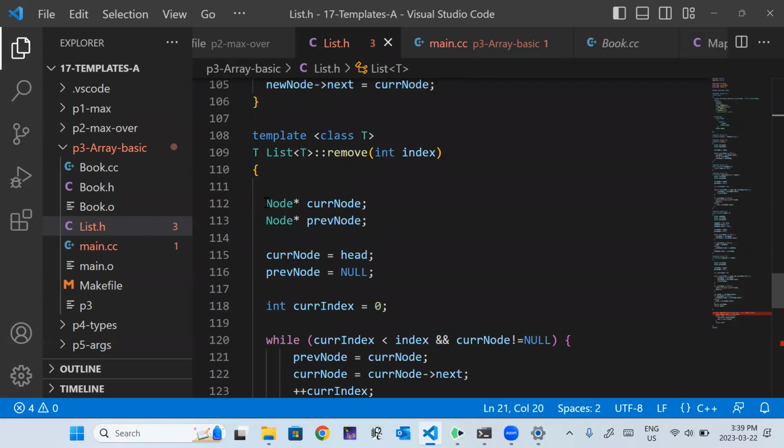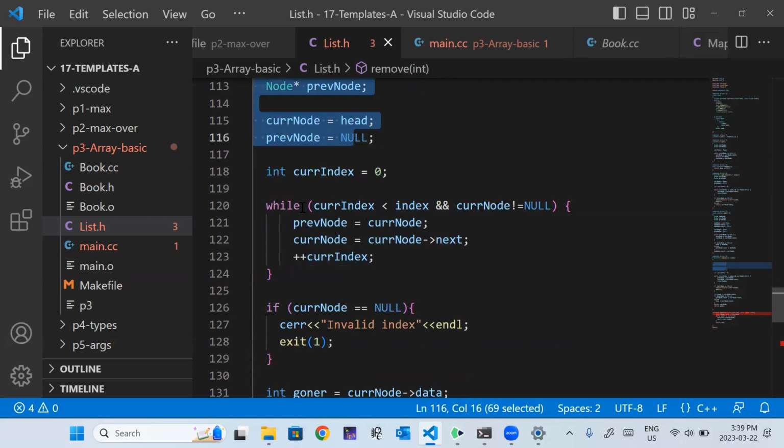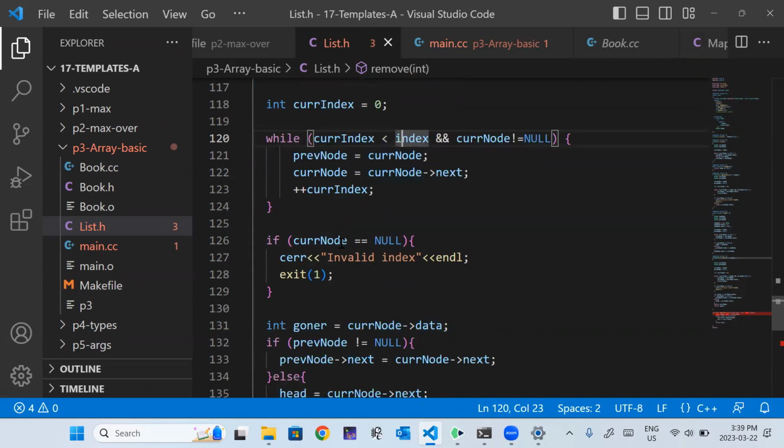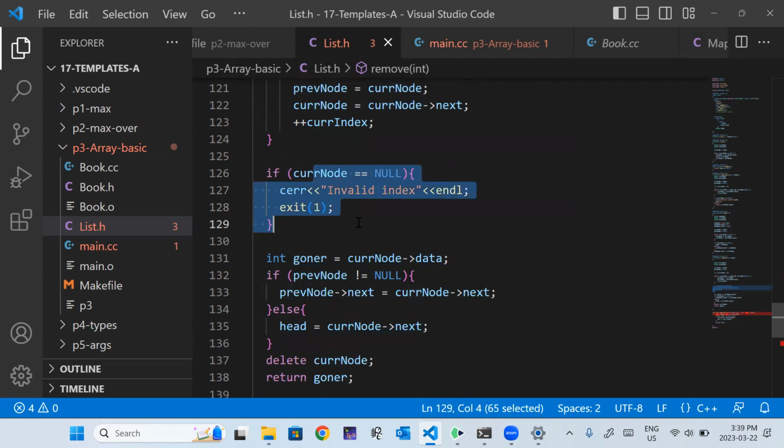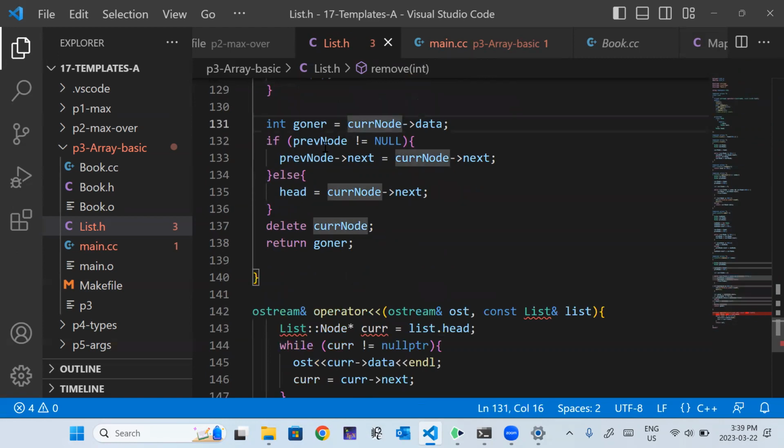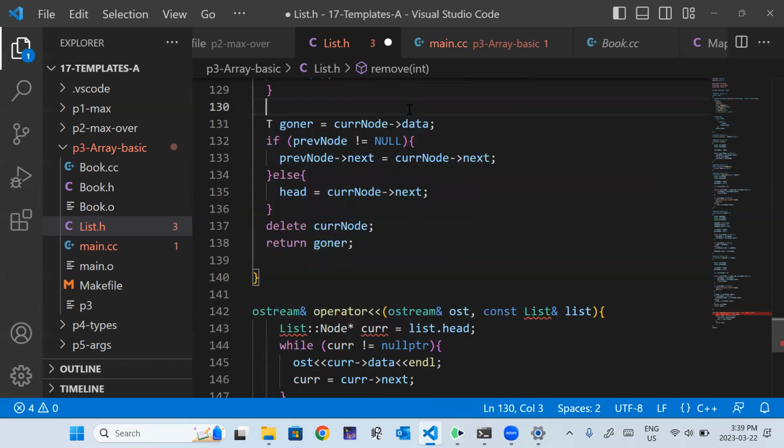All right, so then if I look at the code here, current index is less than index. I find it, and if the current node is equal to null, then I return that. Otherwise, this should be now, so goner is now of type T, and I've got to return the goner.